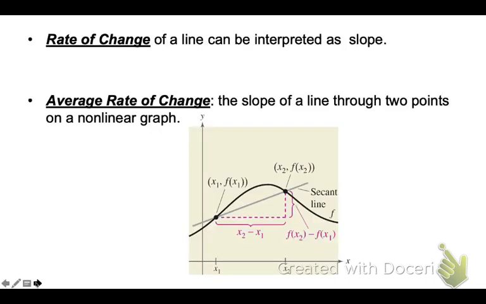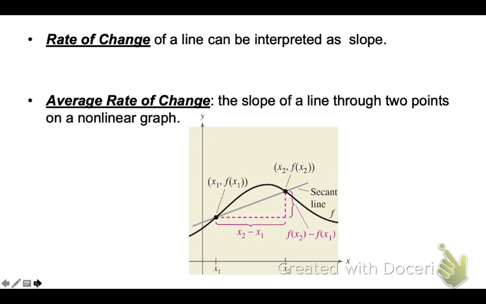Okay, you shouldn't even write down much on this one. Rate of change, what is rate of change? Slope. Rate of change is slope. So average rate of change is the slope between 2 points. This curve you see here is not linear, is it? Does it have a constant slope? No. So then we find the average rate of change.